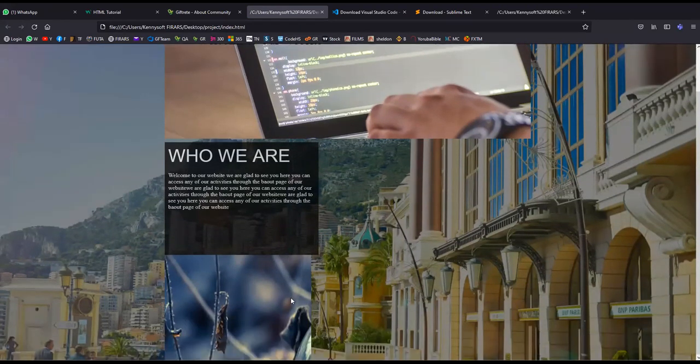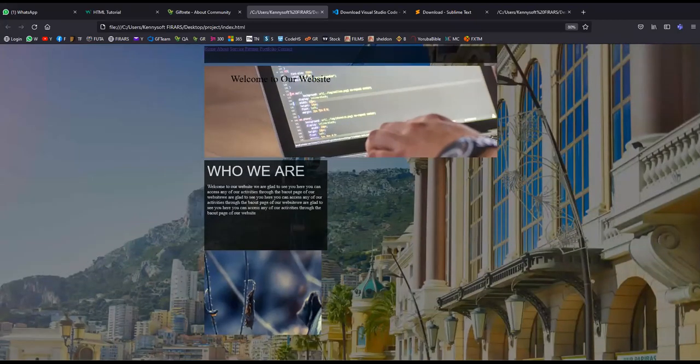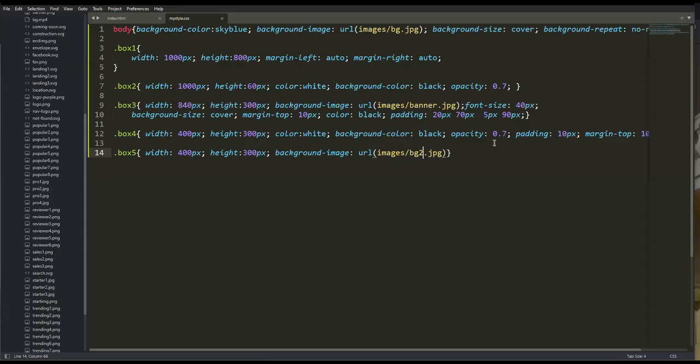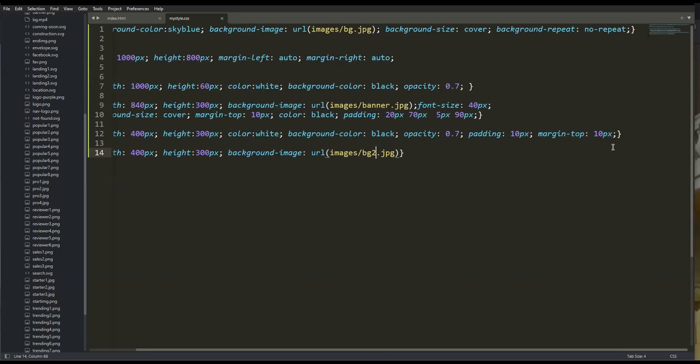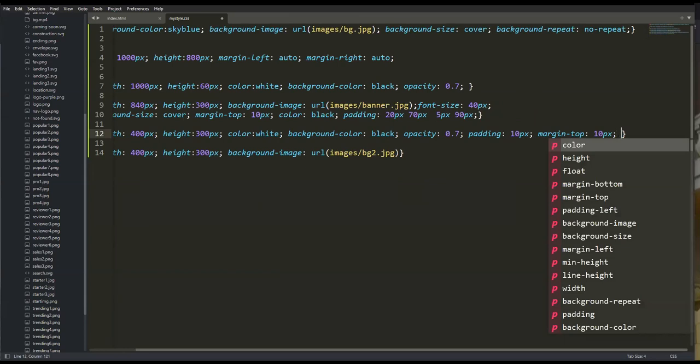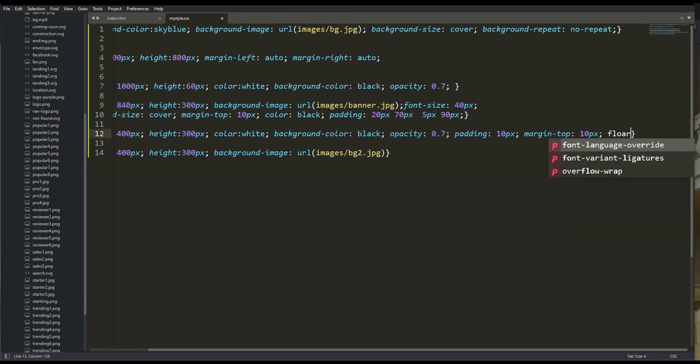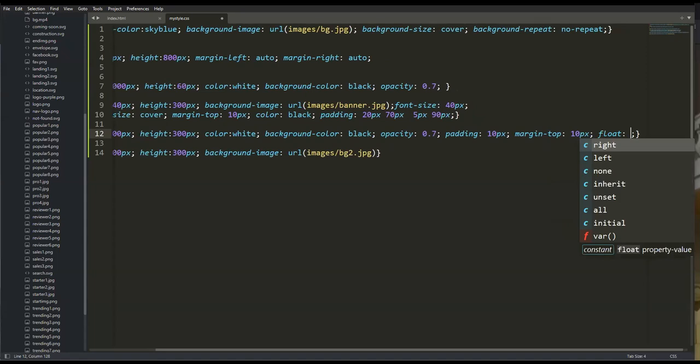So we can see that our box is already flowing to the bottom of the page. What we need to do is to do a float. We do a float to the left.